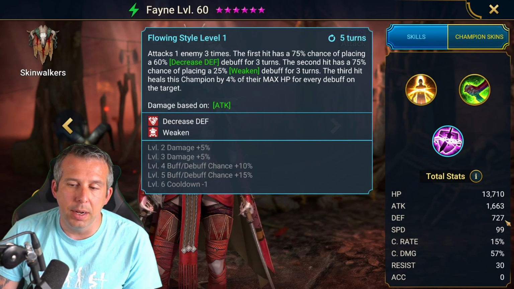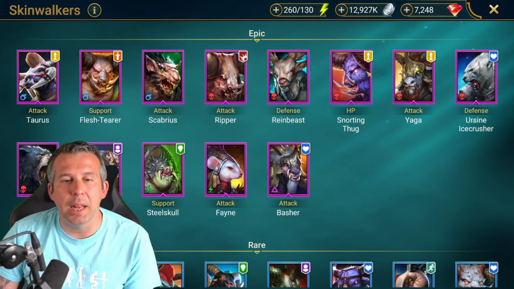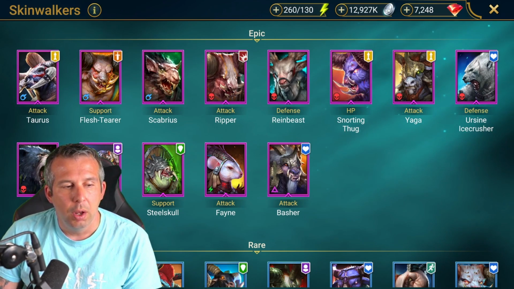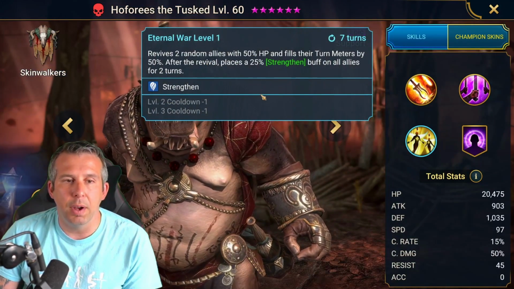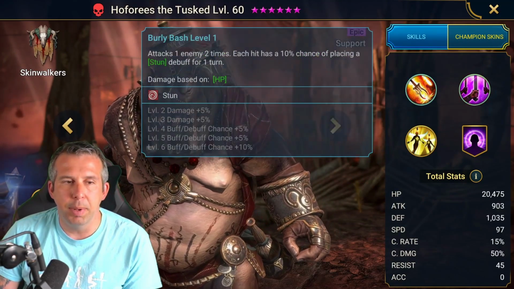So she is kind of squishy here. Low defense, low HP. Do need people to keep her alive. You need to keep her out of trouble. But she is strong. Afores is your reviver here. Revives 2 allies. Gives them some turn meter and strengthen. And gives you some buffs as well.